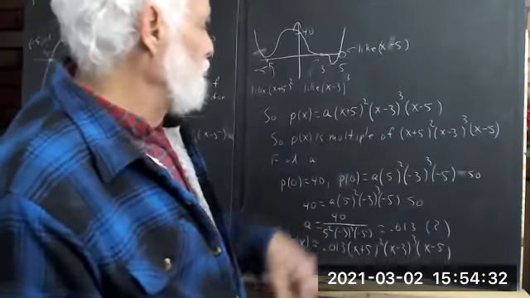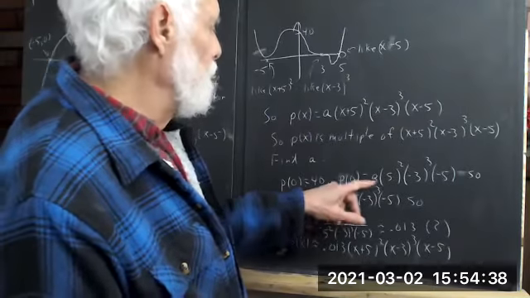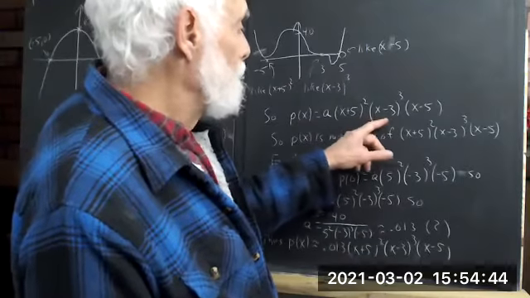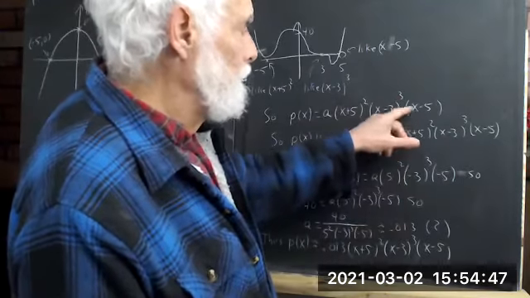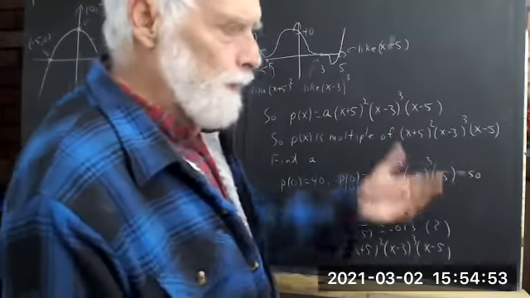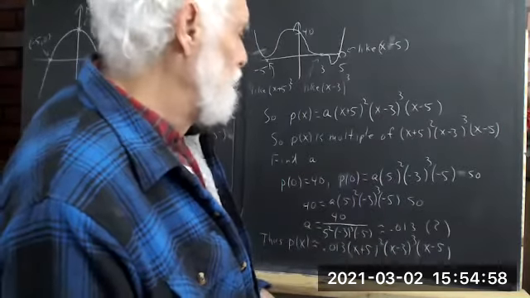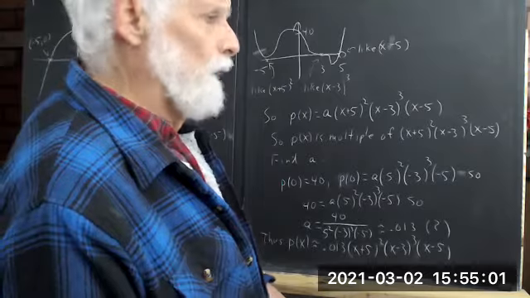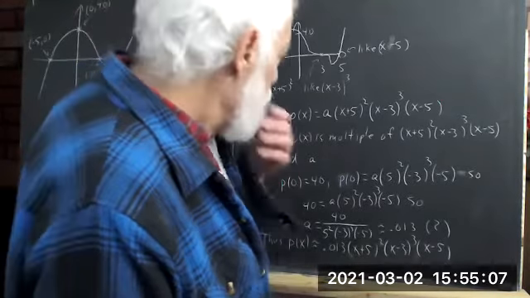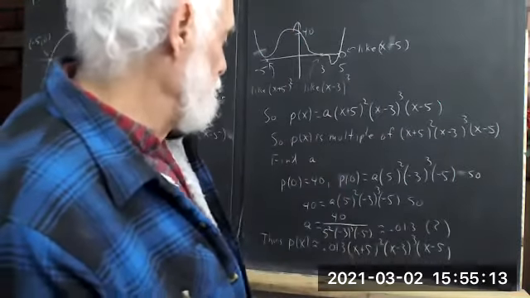Okay, so here's our polynomial. P of 0 is supposed to be 40. But of course, P of 0 is A times 0 plus 5, which is 5 squared. 0 minus 3 is negative 3, which is cubed. And 0 minus 5 is negative 5. Well, I didn't figure that number out. It's 27 times 25, times 125, about 3,325 maybe. Anyhow, that comes out to some number that you can easily calculate by hand or on the calculator.